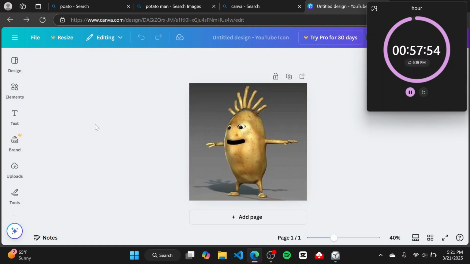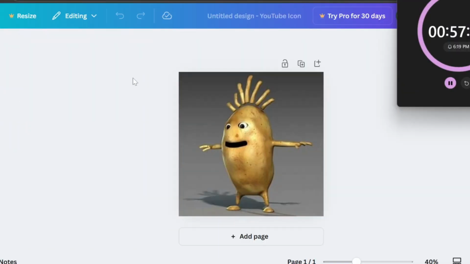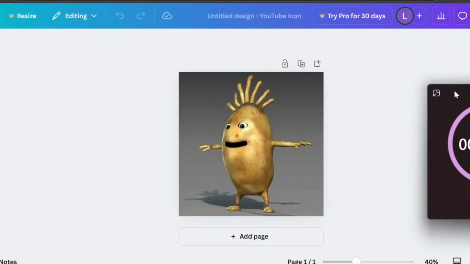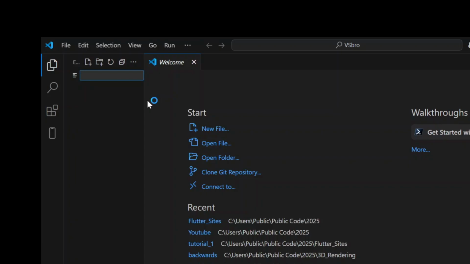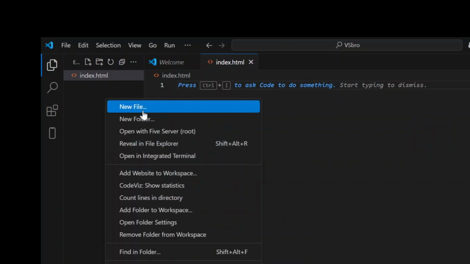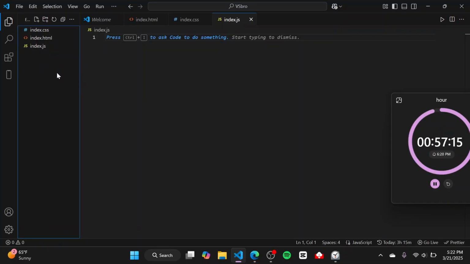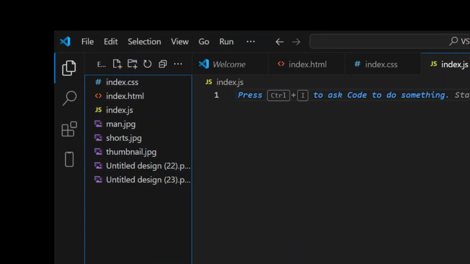Now I'm really struggling to find a good format for YouTube Shorts, as you know, kind of a thumbnail. So I'm just going to have to skip that for now, and we're going to go right into the coding. Okay, so now it's about time that we start the new project, and we're just going to create a basic index.html file. We're going to set up all the other stuff as well. We also need to import all the other images we just now downloaded. And now we have all the images we're going to need. So we're just going to set up the HTML file real quick.